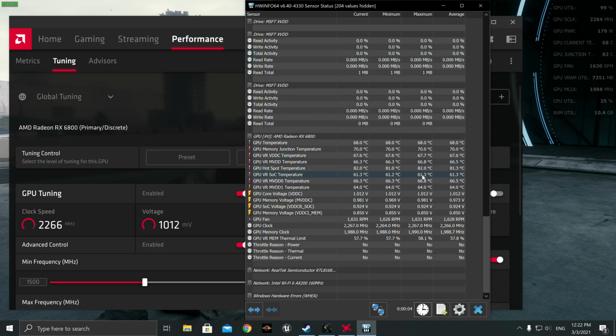So I'm going to look at my maximum to see if it reaches any dangerous temperatures. And I'm also going to look at what it's running now. So even though my GPU temperature I know is well below the 90 degrees or whatever that AMD says is max, and my GPU hotspot, that's the junction temperature right here, hasn't hit anything higher than 82.